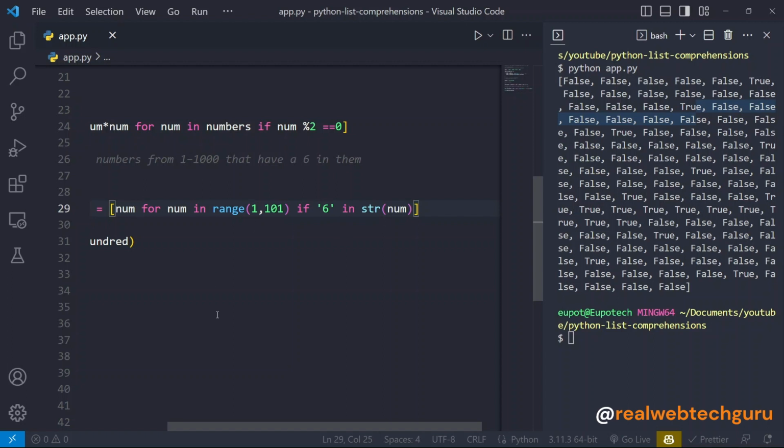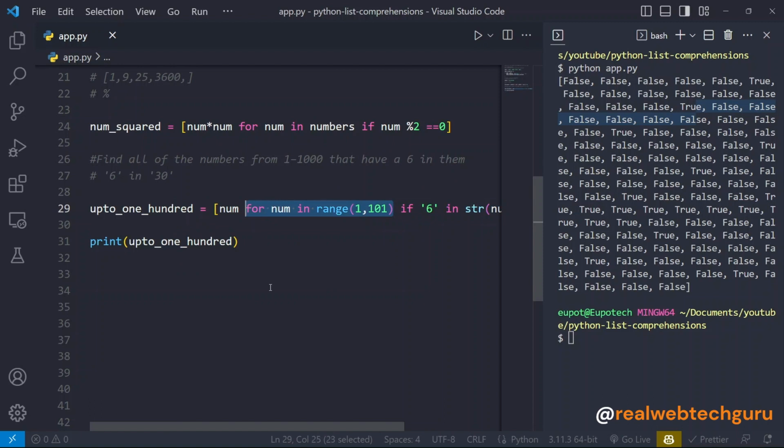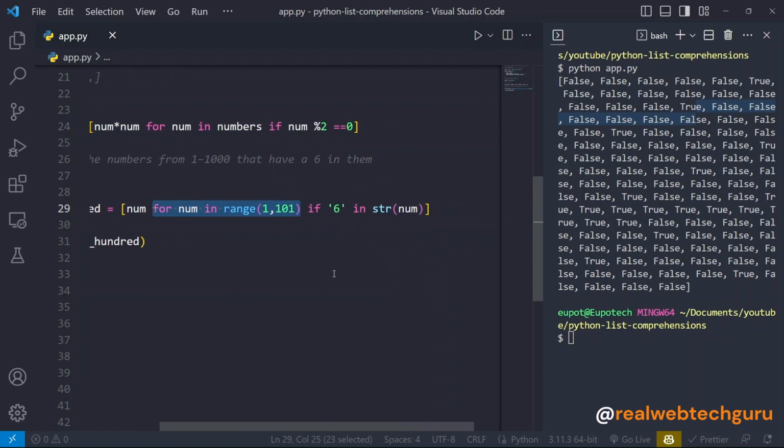have 6 in them. So what am I doing? I want to repeat this again. This is our expression. This one gives us a range object, which is the numbers from the starting point to the ending point, excluding the ending point. Then we have a condition that is saying if a string 6 is present in a string, we convert the number into a string. So if this one is true, that means we get our number. Okay. Remember now this number is an integer, but this condition is the one that is filtering them out.